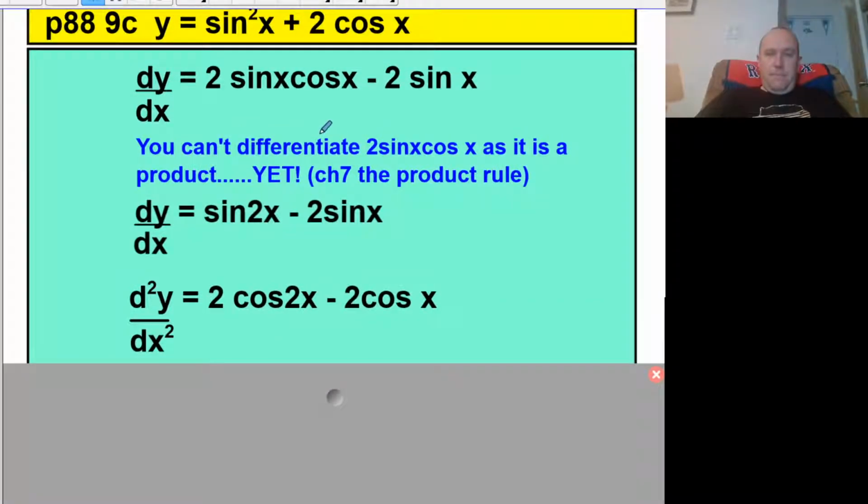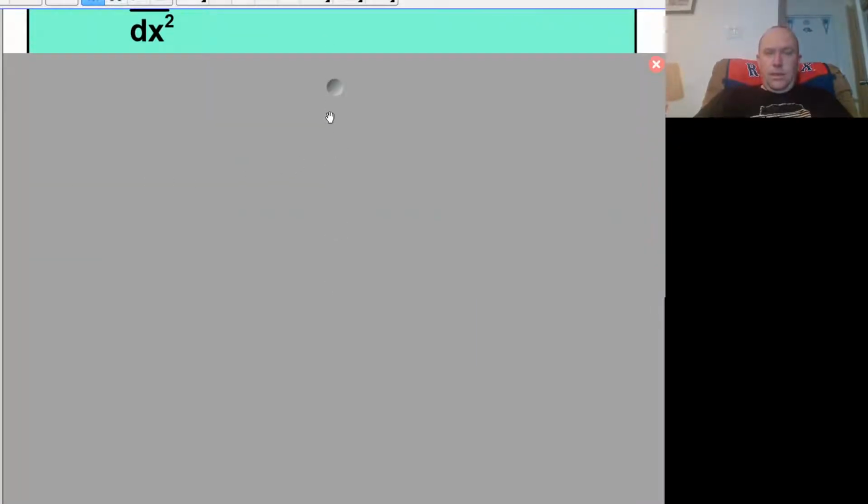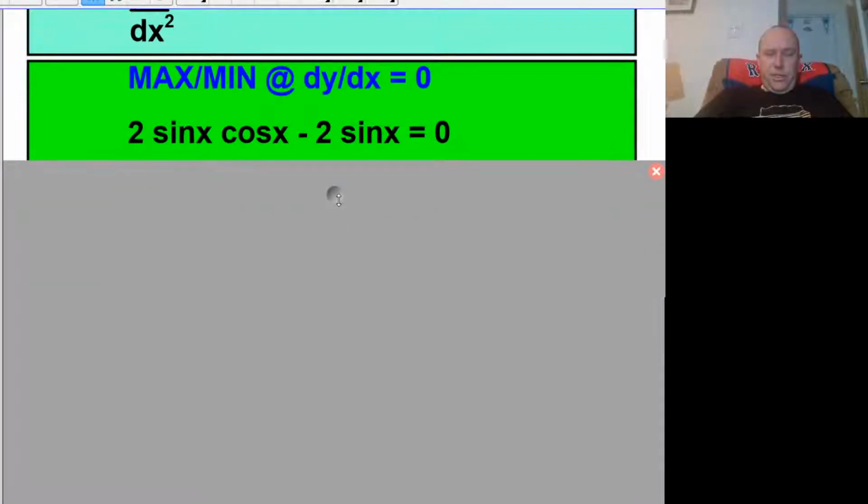So I'm actually going to go back to this one though. And the reason I'm going back to this one is these are all in terms of x, where this one's in terms of 2x. So this one's going to be more useful to try and solve. But I needed this to be able to do the second differential though. So let's go ahead and differentiate that first expression.